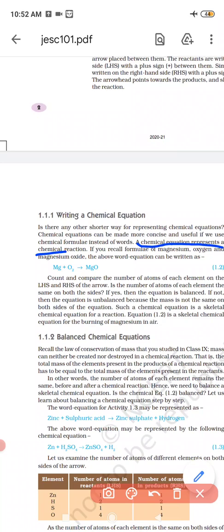Next day I will teach you the balanced chemical equation. I know, students, you don't have books, maybe one or two of you have books, so I just sent you the PDF of the chapter. Up to this you read. Some of your friends are requesting me because they don't have a mobile phone or they have some problems, so they can't attend the class. That's why I'm sending this small video. Go through this video. Then when all are ready, at that time I will take your class by Google Meet.